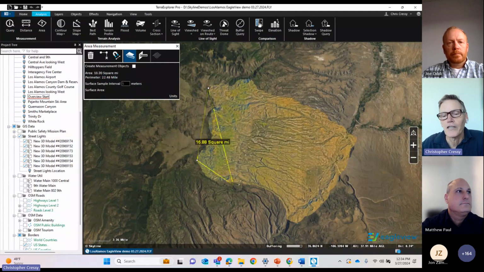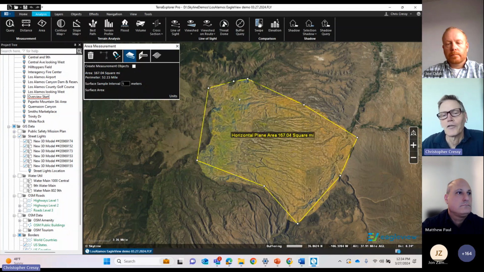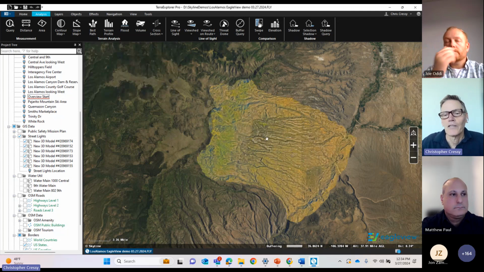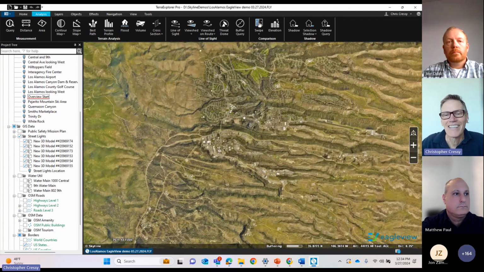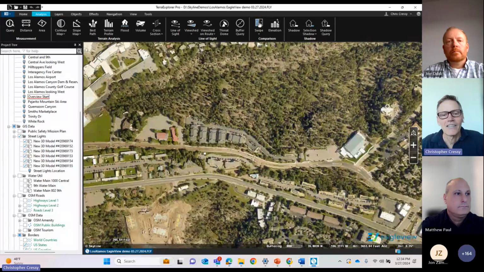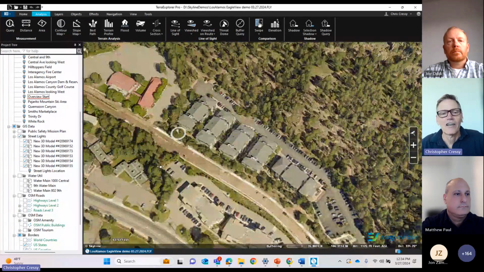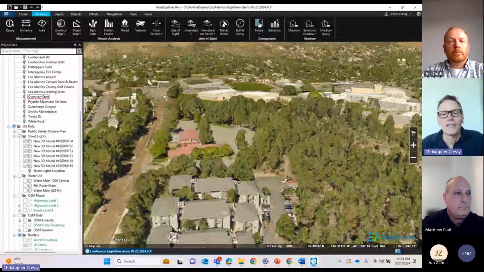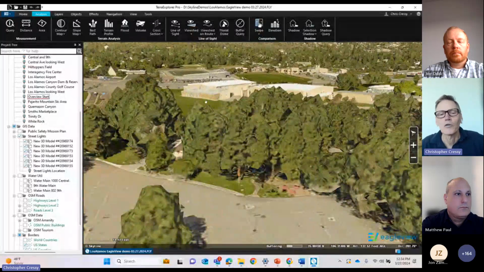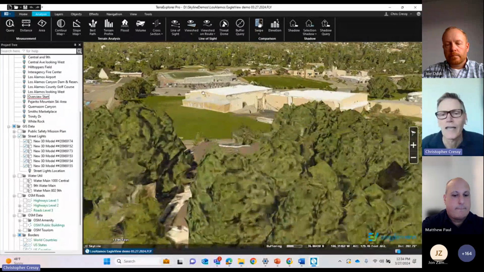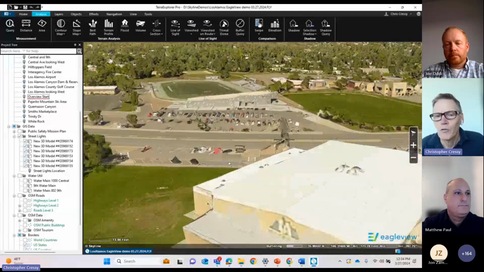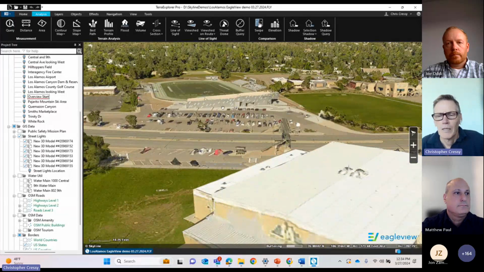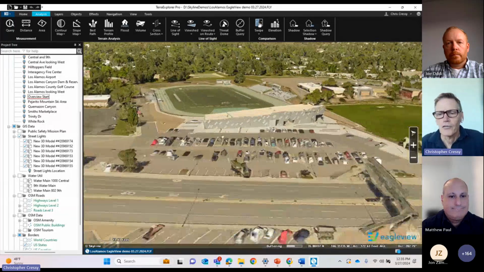So this is roughly 170. I can do this as accurately as I want, but it's roughly 170 square miles of data. And I'm looking at the whole darn thing in one shot, right? Well, that's great, but I can also now zoom right into the town of Los Alamos and see that in basically the full resolution. I think there was someone asking what resolution this was captured at. I believe the source imagery was maybe, I don't know if it was 1 inch or 3 inch. I don't know if you know, Joe.